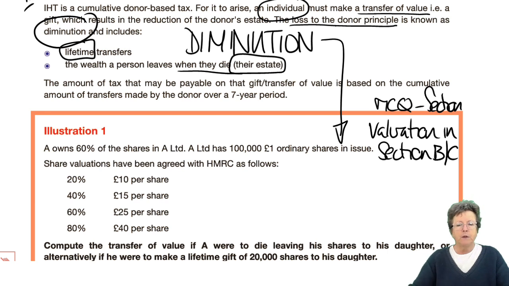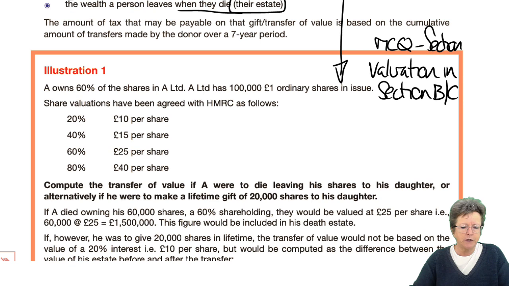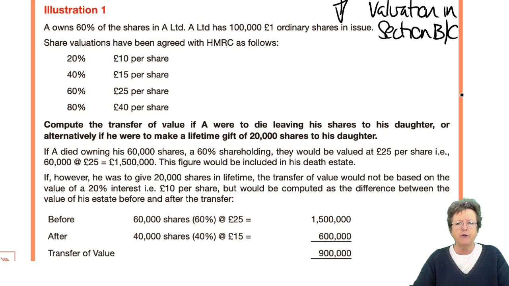Inheritance tax will come up in either a B or a C section question on its own. Sometimes it's linked with capital gains, but sometimes it can come up on its own as a full question. Normally for 10 marks rather than 15, I wouldn't have thought, because there are bigger questions that they need to ask that would cover the 15 marks, particularly adjusting profits, capital allowances, capital gains, that sort of thing.